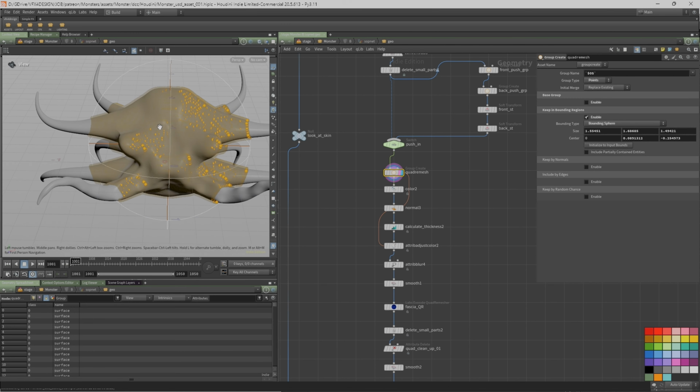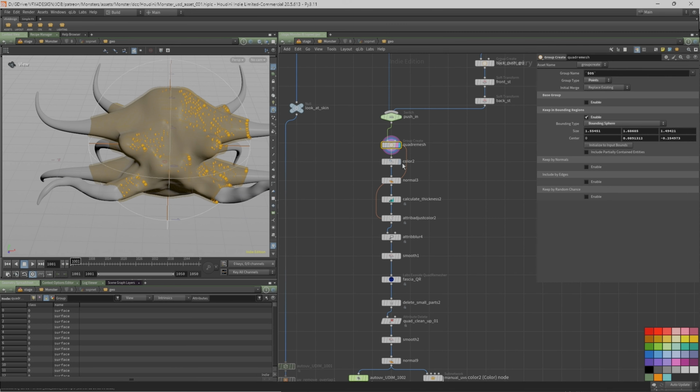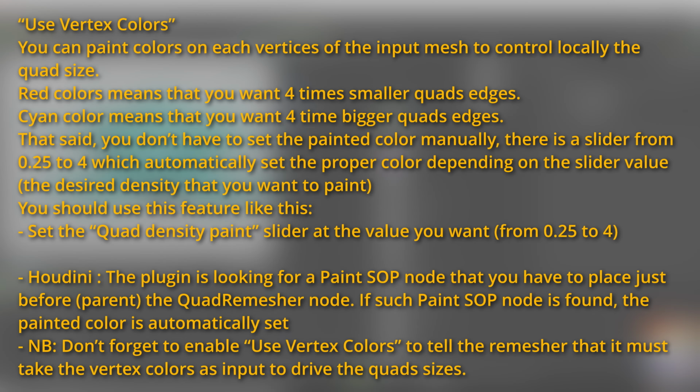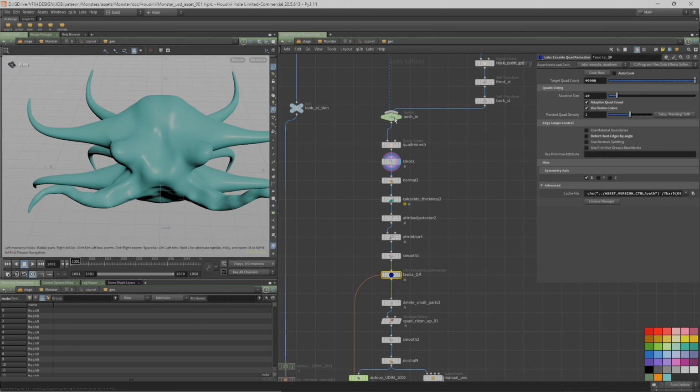And I'm going to prepare this for quad remeshes. What I do here is I color the whole thing in this cyan, and that's going to drive the quad remesher, which is probably going to calculate that. It's going to drive the amount of polygons that are distributed based on this vertex map attribute that the quad remesher has. Whatever value you set, like a density of 1, I think it's 4 times less, and red is 4 times more or something. So there's the density, there's use vertex color. I'm painting density of 1, which I think is going to be 4 times less than this density.